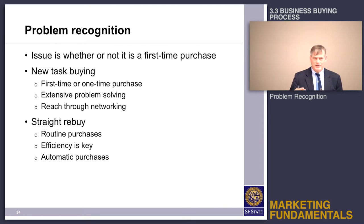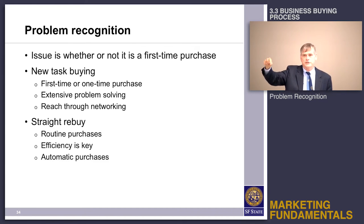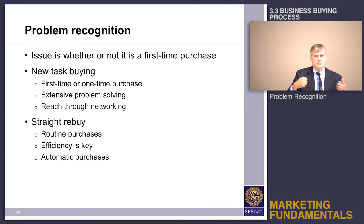In today's market, straight rebuys should be automated. If I already know what I'm going to buy, what I'm going to pay for it, and how much I'm going to buy, why would I pay somebody to talk to somebody else who's getting paid to negotiate that deal? Just let the computers work it out. When you're in the grocery store and you scan a jug of detergent, that sends a signal to the warehouse that we're down one jug, which sends a signal to Procter & Gamble to put another jug on the next shipment. The buyer and salesperson might get together once a quarter or once a year just to review sales and negotiate the larger deal.